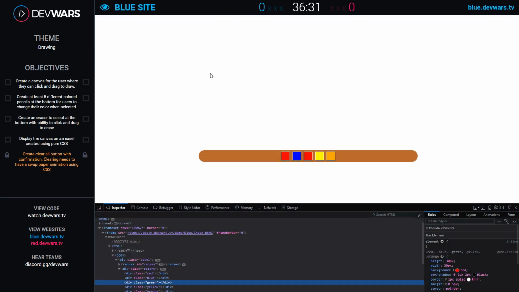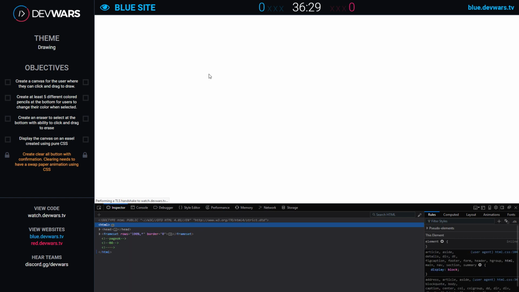Yeah, let's look at the blue team. This is what their site looked like before. I'm going to refresh now. Let's see. Ooh, I like it. It's starting to look like stuff now.